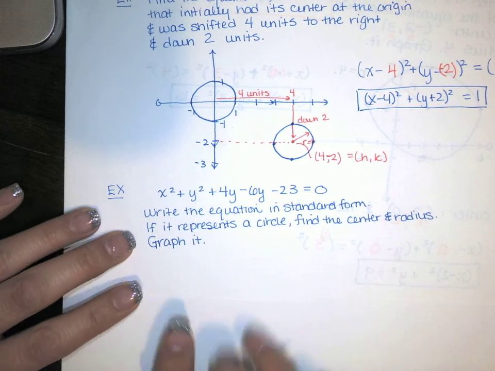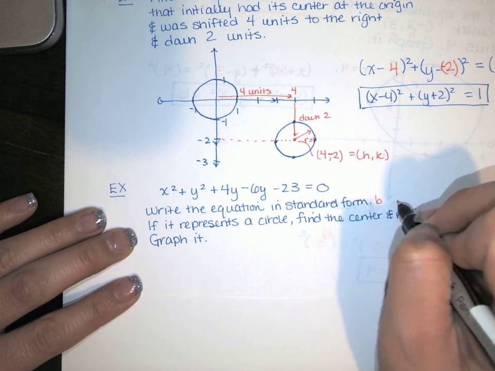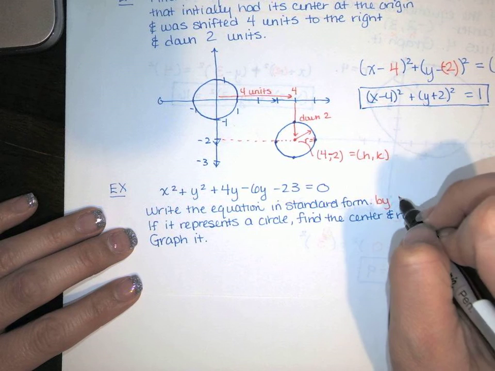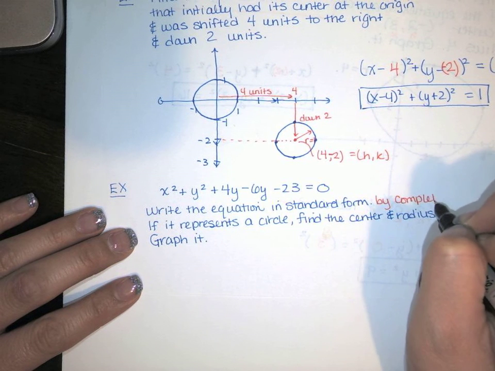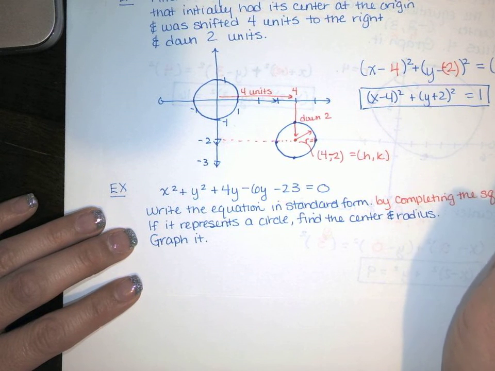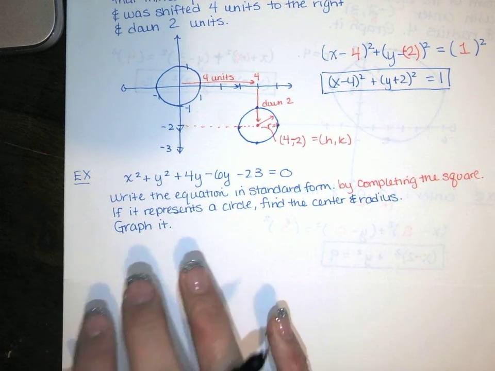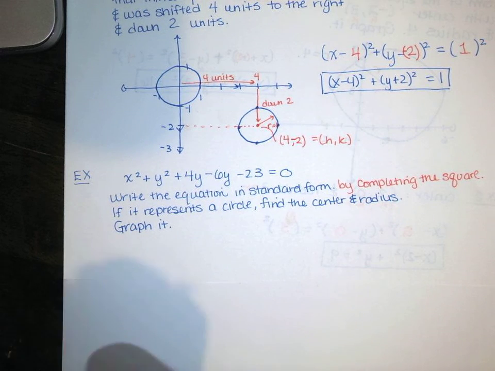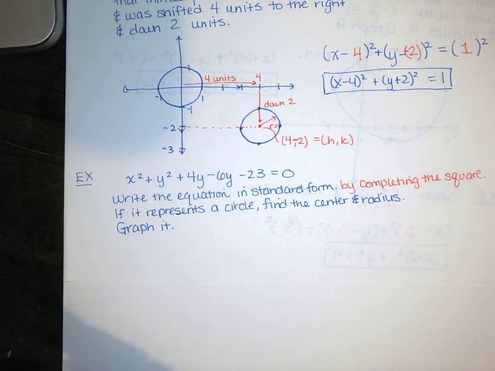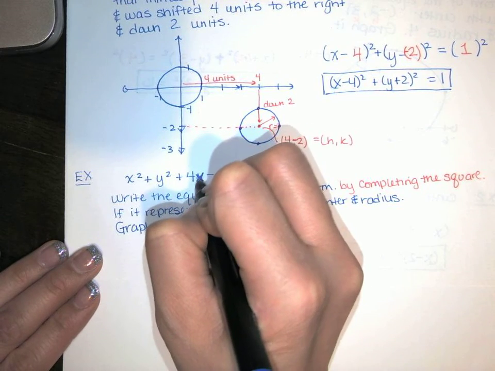Okay. So we're going to write this equation in standard form, and the method is by completing the square. And then once we complete the square, we're going to look at what we found and see whether or not it represents a circle. But we'll talk about that when we get there. So let's talk about completing the square. Oops, I wrote two different y's. I don't know why I wrote y twice. That should be an x. There we go.